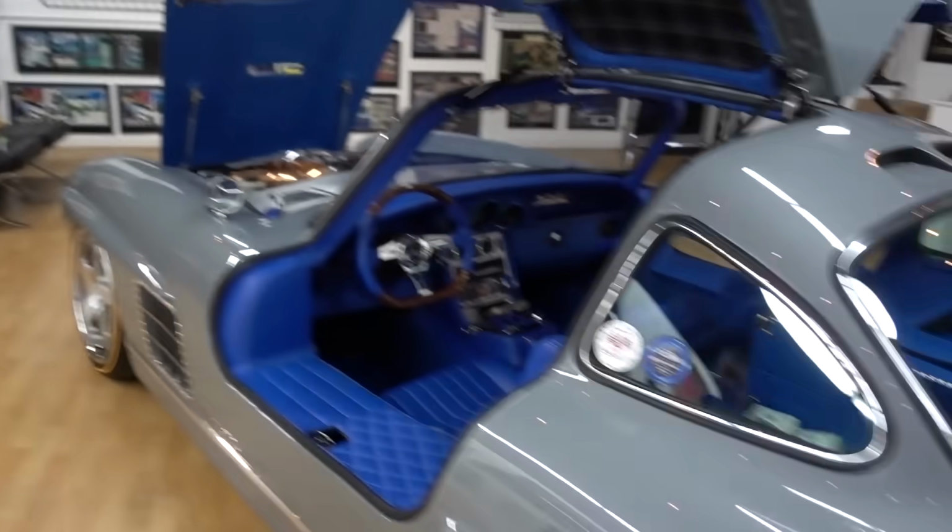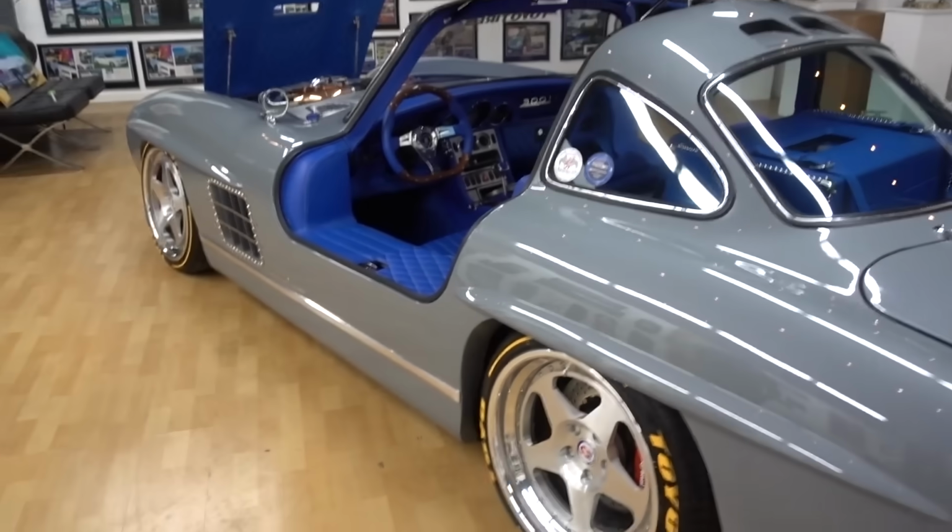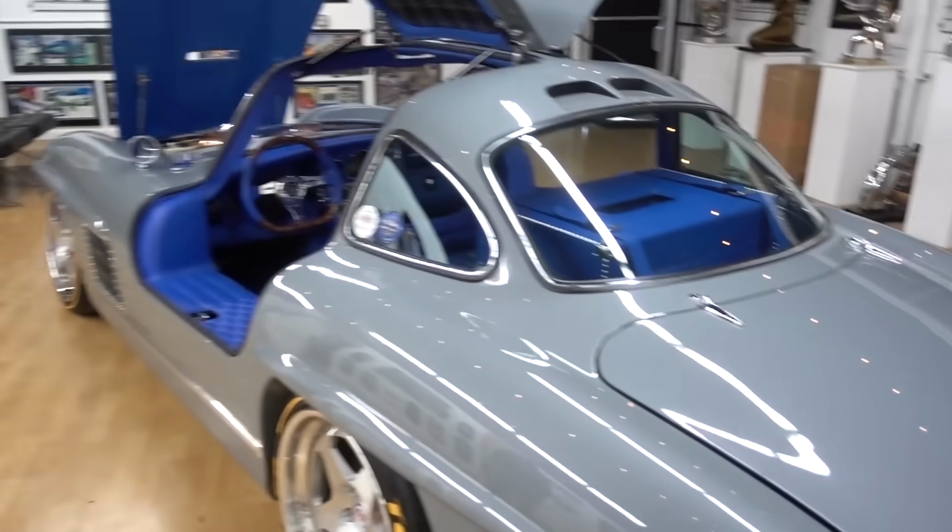It's to the point where you've gone so far that people probably think, what the heck is wrong with you for hot rodding one of these? Yeah. I've gotten a lot of that, but I don't care. I like this. I like my style. A lot of people really like it too, but there's going to be a lot of negative stuff said too. But it's not like you destroyed one. You created one out of thin air, basically.